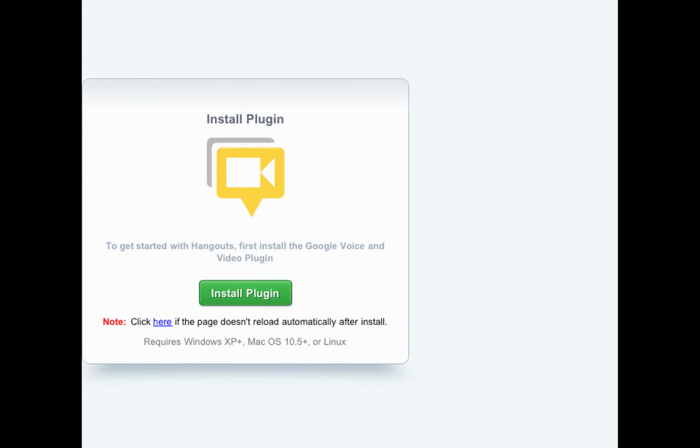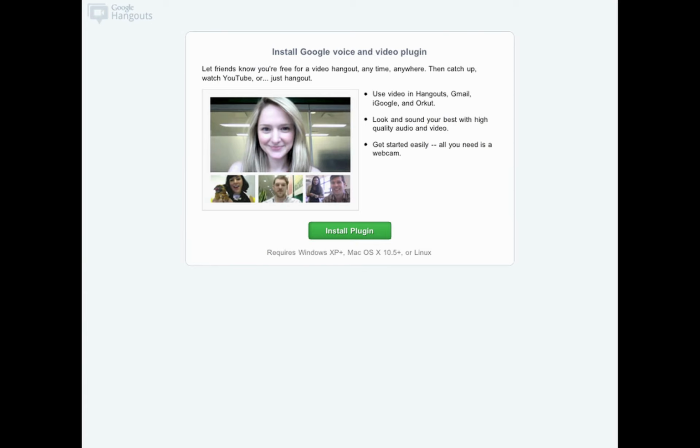Oh, here was a doozy right here. You need the Google Voice plugin in order to run Hangouts. So without that, you're not going to be doing Hangouts from this browser. So unfortunately, that's one thing that's not going to happen. And I'm not sure, will it work in the actual application, the Google Plus app? I don't know. But this is something that I noted, and it's good that everybody knows now.